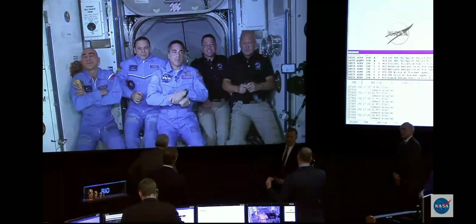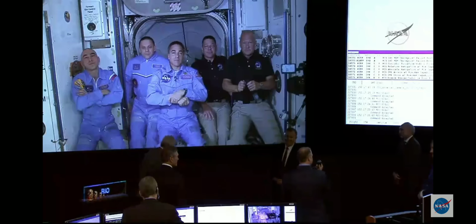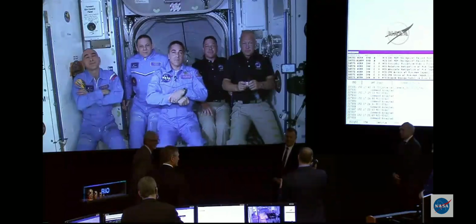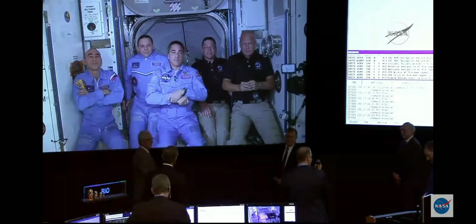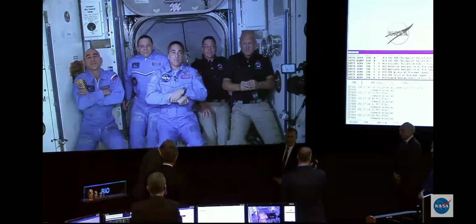And this business model, now that it's been proven on commercial resupply of the International Space Station, now commercial crew to the International Space Station, this model is going to apply, and I know Senator Cruz has this near and dear to him, when we go to the moon. And, of course, when we go to the moon, it's going to be done because of the great people here at the Johnson Space Center and so many other centers across the United States of America. But when we go to the moon, we're going to land on the surface of the moon with commercial landers. And, of course, we're very proud of the Commercial Lunar Payload Services Program being managed right here out of the Johnson Space Center as well, so that we can take small payloads to the surface of the moon.